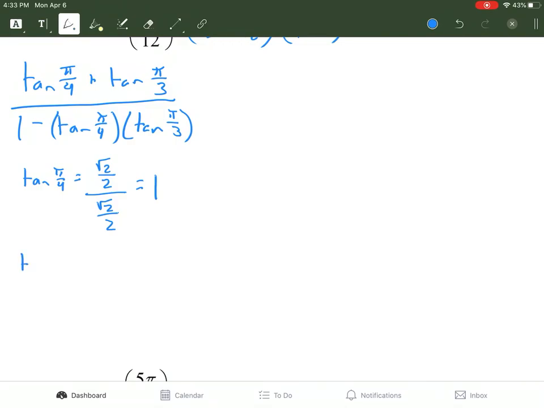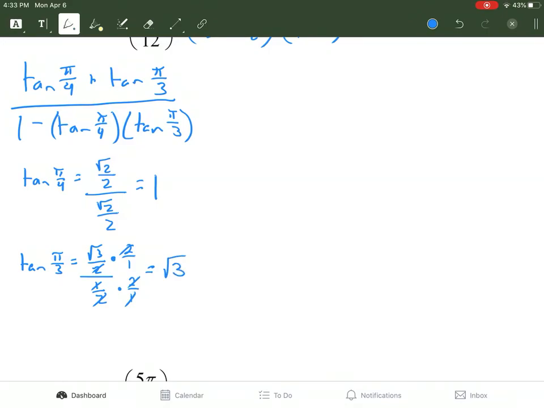Okay, the other one, you have tangent of pi over 3. So pi over 3 is going to be, the y value is root 3 over 2, and the x value is 1/2. So to figure this out, we have to multiply by the reciprocal of the denominator, of the bottom fraction. So 1 over 2 becomes 2 over 1. You're going to multiply that to the top as well. The whole bottom fraction gets canceled out, and then the 2 and 2 get canceled out there. So you're left with the square root of 3. And that's it.